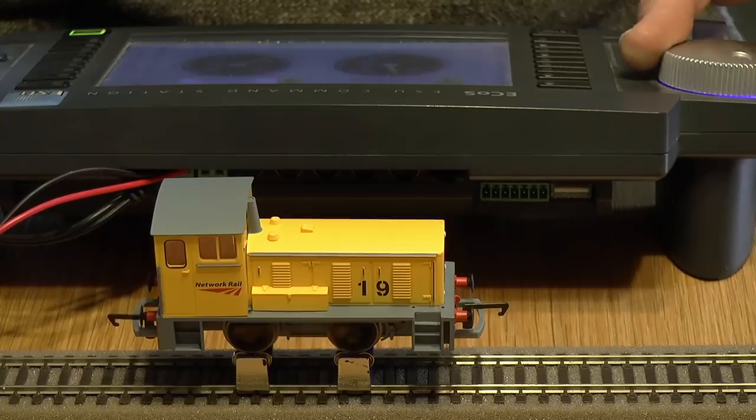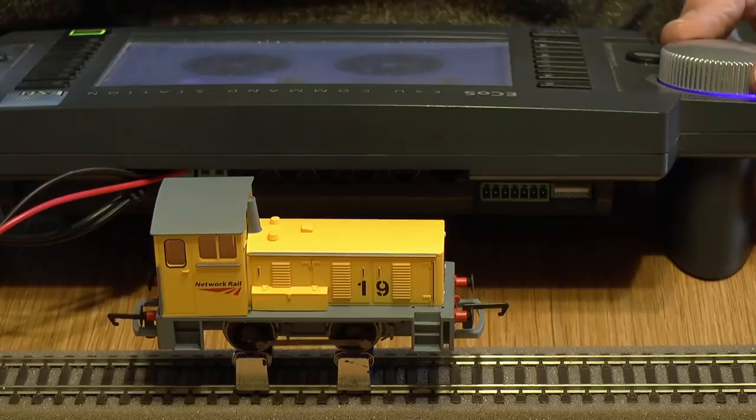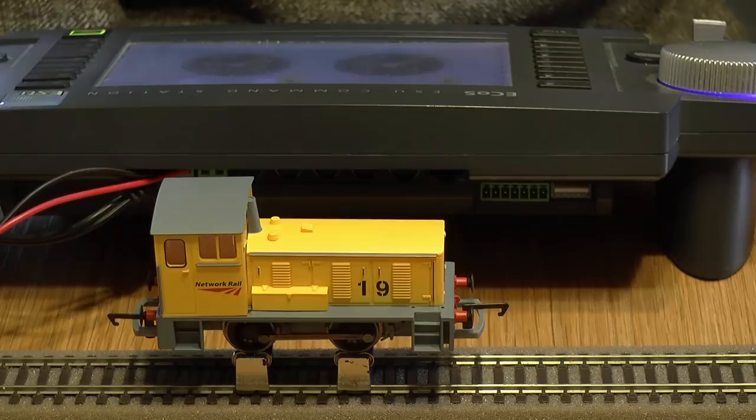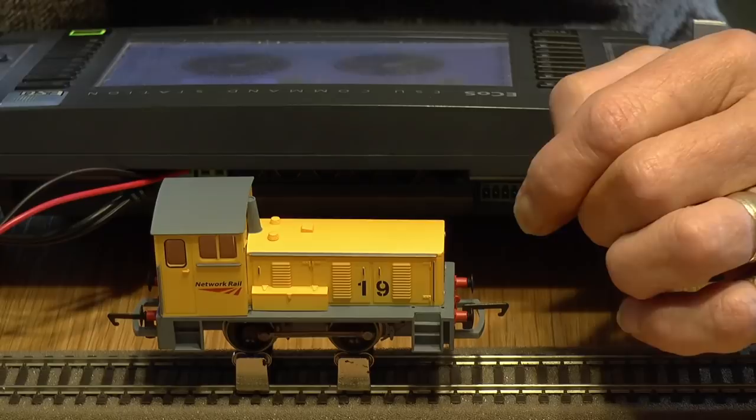But what I'm after on this particular loco is the slow running. Now, again, it's not going to be brilliant because of the motor itself. But having said that, I'm knocking this down to 4 speed steps. Nothing wrong with that. I did run this in on DC before I started any of this, which I would advise anybody to do.